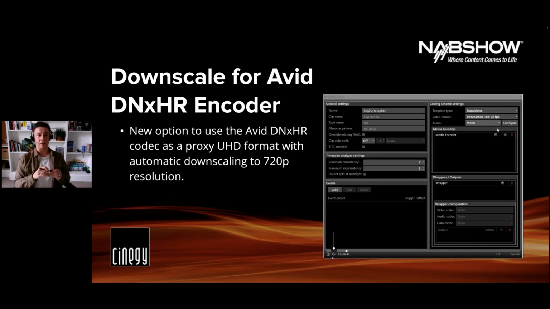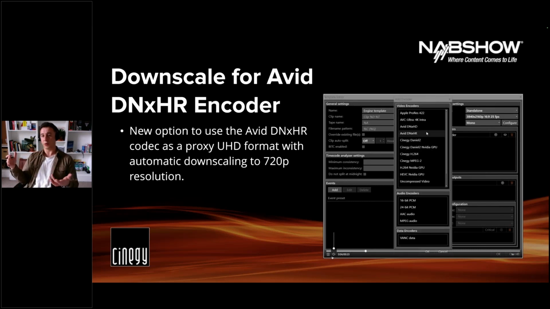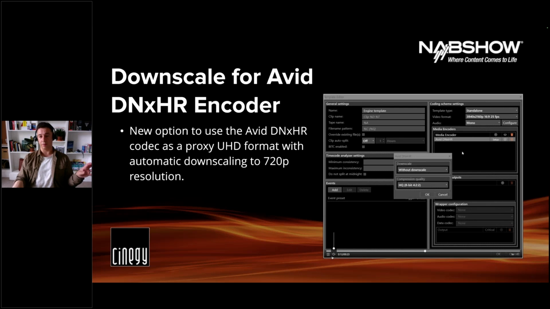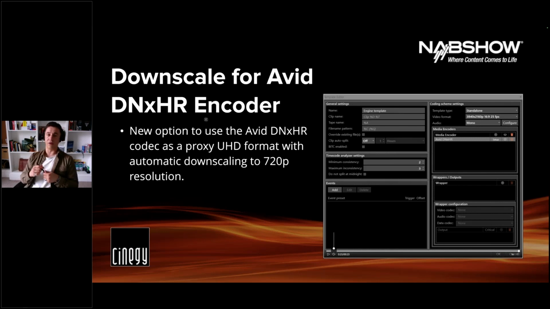With this codec, you can configure an automatic downscaling to 720p, and that will be created just on the fly without any extra effort. And those brilliant UHD-ready codecs capable of working in 10-bit will be used at their best potential.